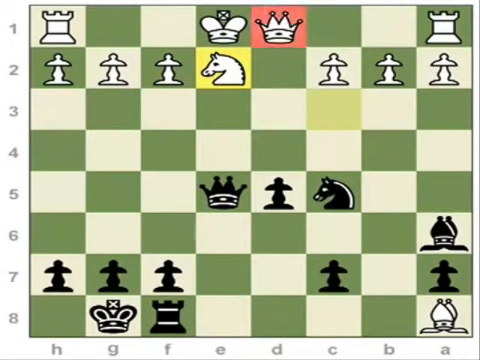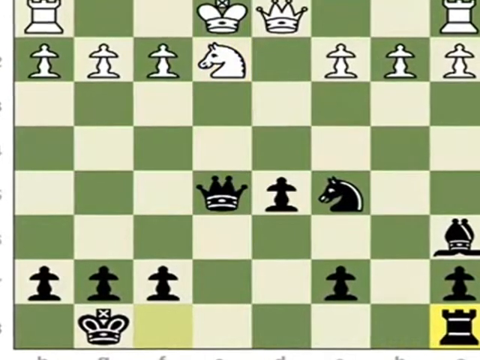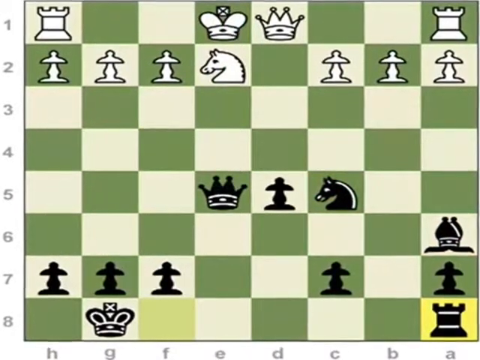Black has 2 attackers and white has 2 defenders, and one of them is the king. So if white castles, the knight will be undefended. The thing to do here for black is you simply capture that bishop on a8, and if white castles, you'll capture on e2, which is enough to win if you know how to play the endgame. Good luck with that.